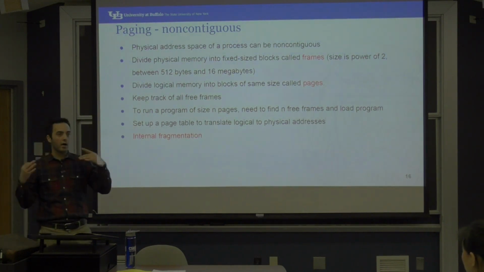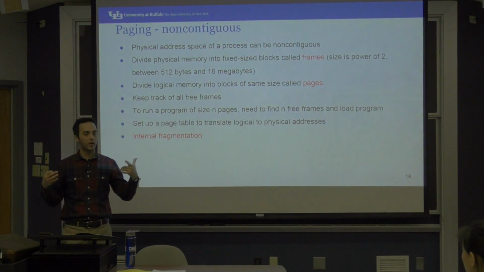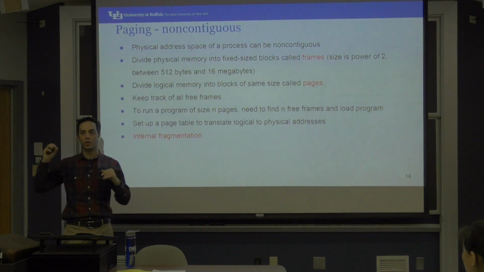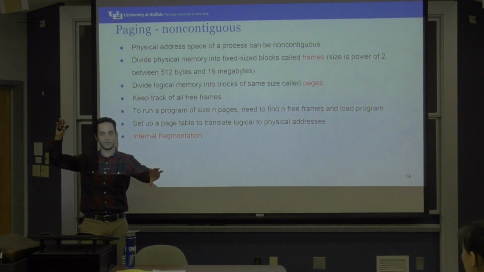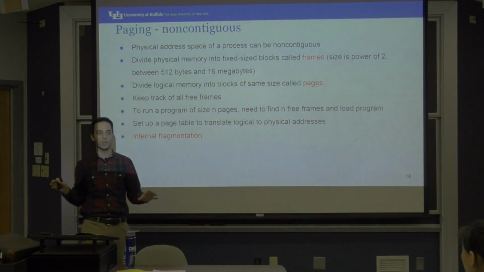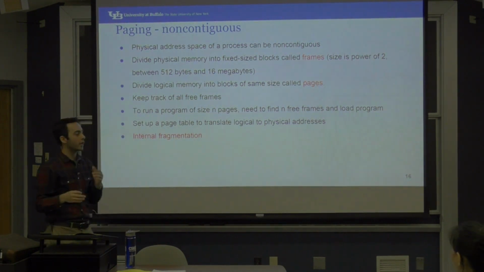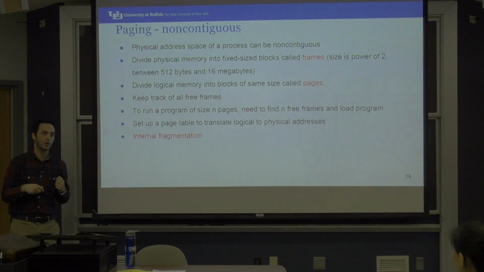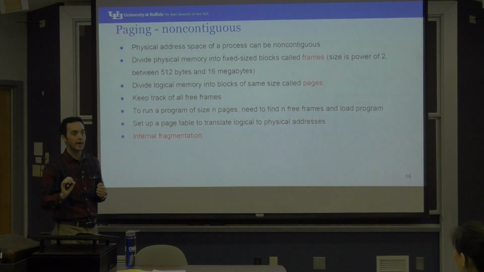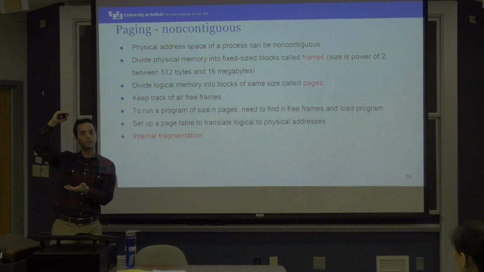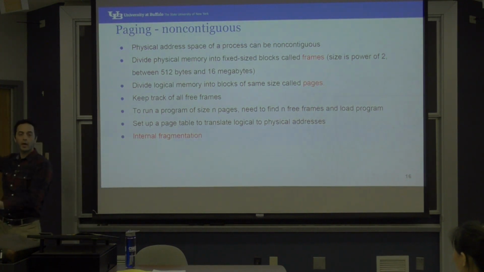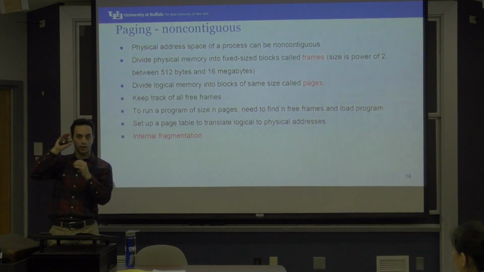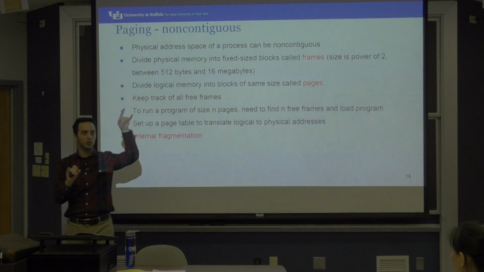So let's say you have 2 gigabytes of memory, so you definitely have fewer frames than pages. You're going to keep track of which frames are used and which are available, and then match pages to frames. You're going to say, okay, this page is mapped to this frame, this page is mapped to this frame, and so on. By doing this, the operating system will have a page table for each process. You remember, each process has a different logical address space, 4 gigabytes for each process, but they're not going to use all of it. The amount that they do use, those pages will be mapped to separate frames.